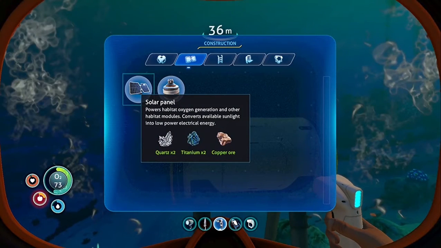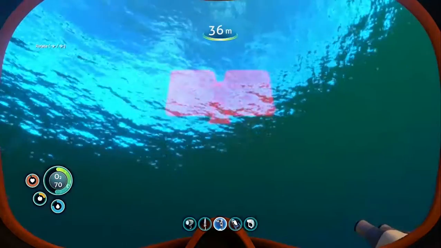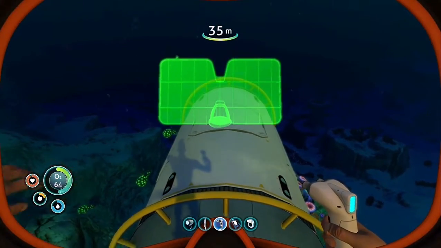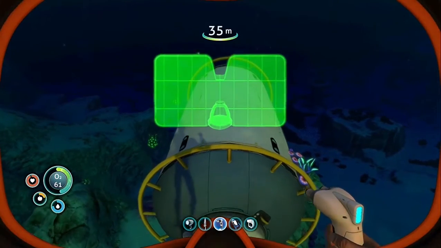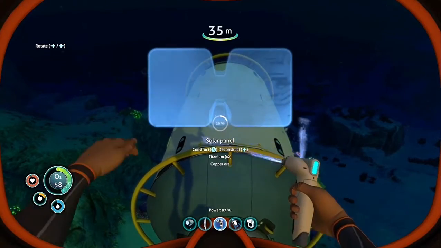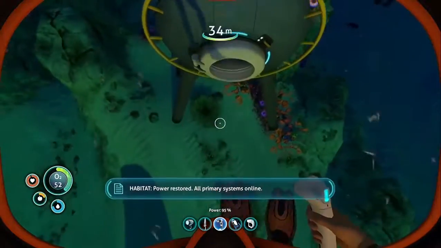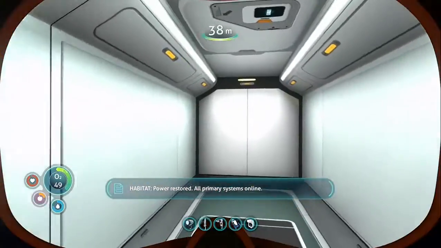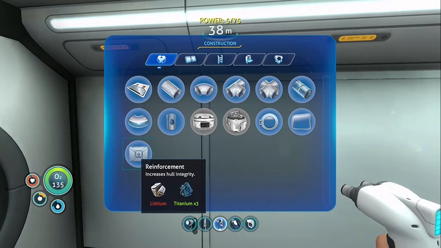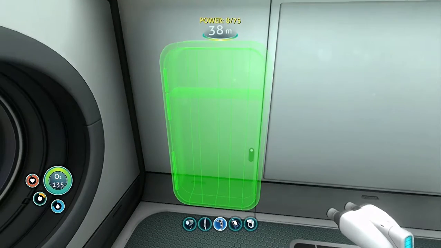Solar panel, it's lagging. There we go. Actually, what if we want an exterior door bed? Let's just... Whoops. There we have it! Seabase has power. Welcome aboard. Bit cramped! Power restored. All primary systems online. All primary systems are online.